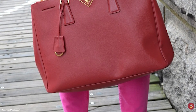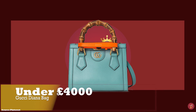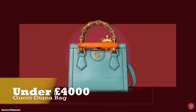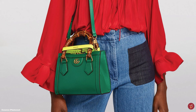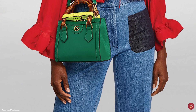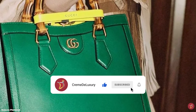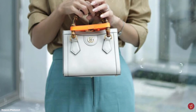At under £4,000 we have the Gucci Diana bag with prices starting at upwards of £2,990 for the small size and upwards of £3,610 for the medium size in the leather option. The bamboo handle tote bag was first debuted by the Gucci Fashion House in 1991 and was a favourite of Princess Diana of Wales, who was a style icon at the time. Over two decades on from her death, Princess Diana still remains an absolute style icon, credited with bringing the bamboo handle tote bag to popularity. On many occasions she was pictured rummaging through the bag during her daily activities — it completed her outfits from sweatshirts and jeans to structured blazers, cycling shorts and summer dresses, and was paired with everything.